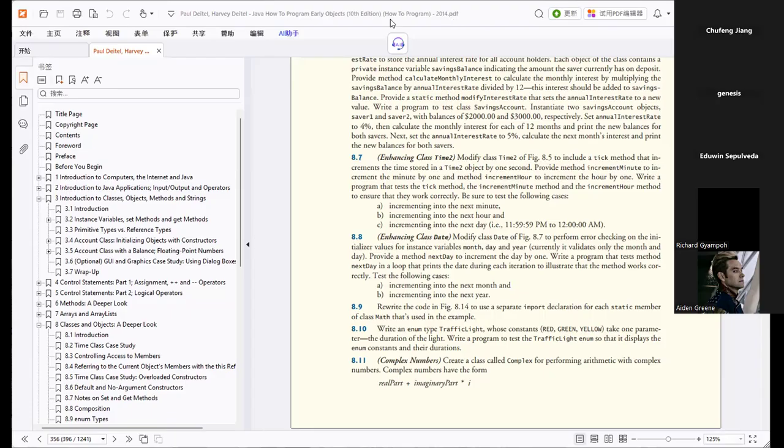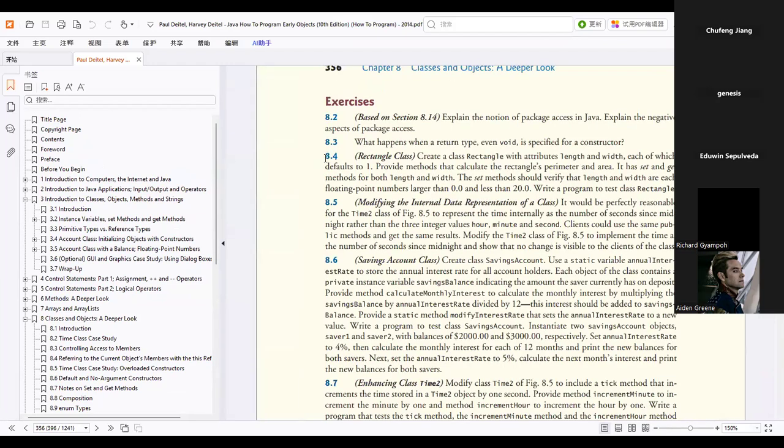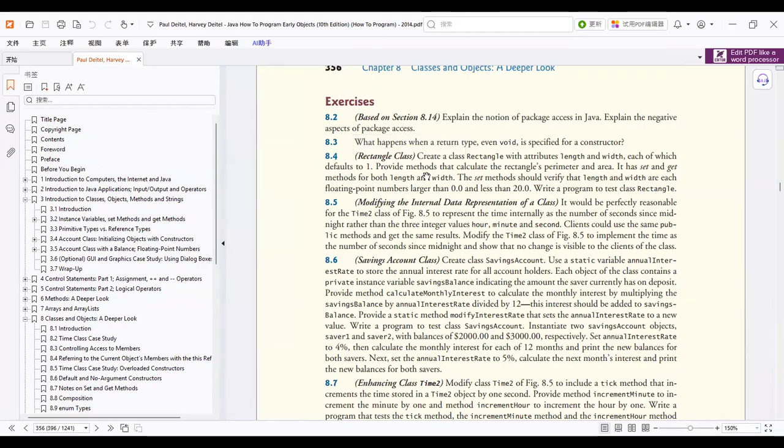Okay, let's see what questions we are going to implement today. Let's first take a look at 8.4. Here it is asking us to create a class Rectangle with attributes length and width, each of which defaults to 1.